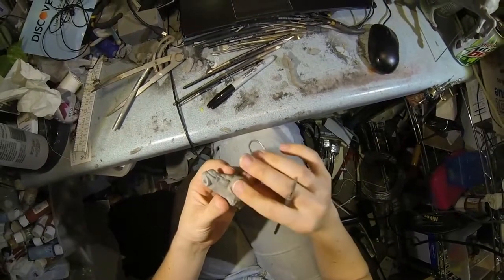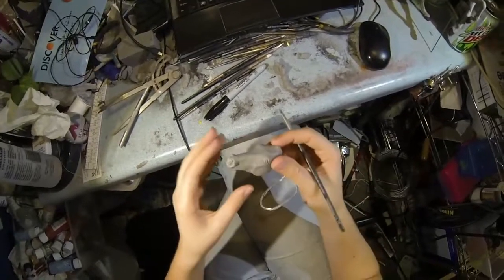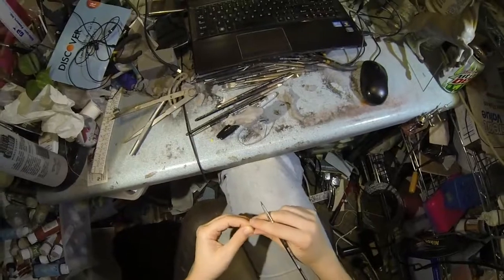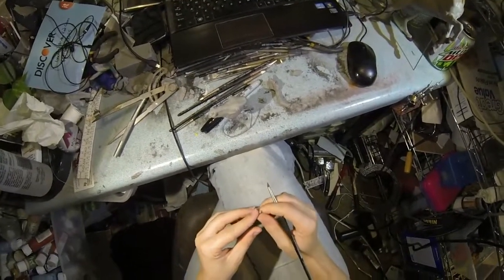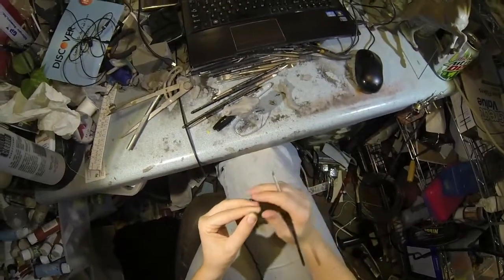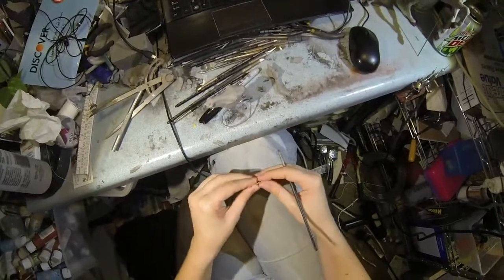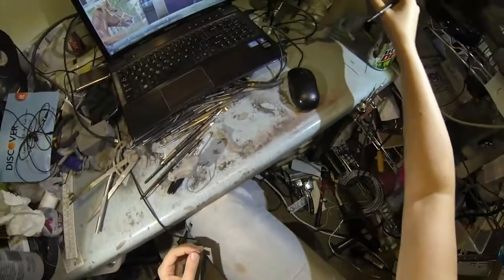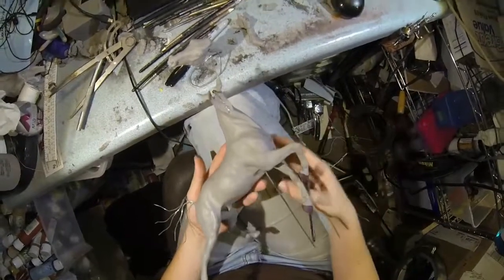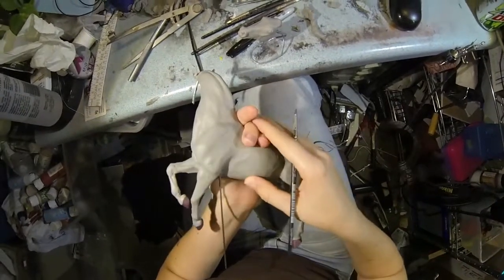It's convenient. Another thing I could do is just not worry about the bond being too great, and then fill in any cracks with epoxy sculpt after I bake the whole thing. Since I'll need to go over the whole thing after it's baked anyway, because as somebody mentioned in a comment on my Facebook page, it will crack when I bake it. I'll get cracks, probably in his barrel through here. Hopefully I won't get too many in his legs, although I wouldn't be surprised if this leg gets some cracks because it has a little bit of flex in it.